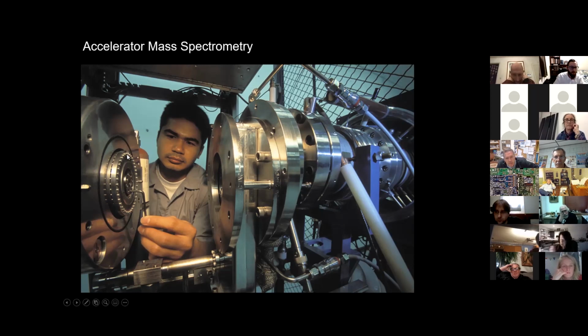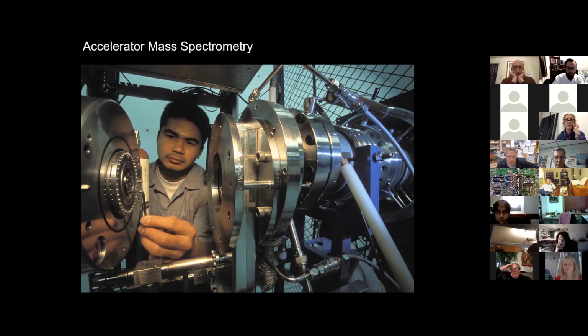I just want to mention that there are 40 samples in this wheel. Every 6th sample around that wheel is a standard material called oxalic acid 1. It's the internationally agreed standard. All radiocarbon labs use it and measure it, because a C14, C13 ratio of that defines what modern is. That's what allows laboratories to intercompare results with one another. It's a NIST standard, and I'm sure you're familiar with what NIST is: the National Institute of Standards.